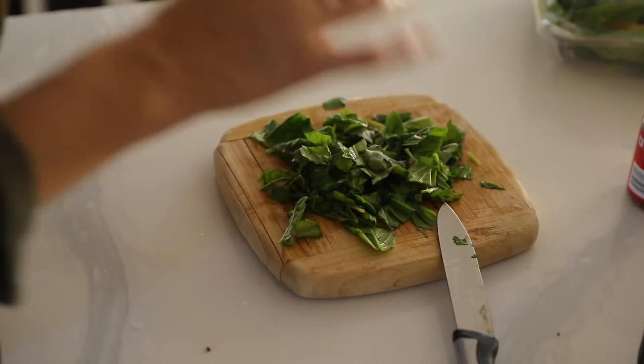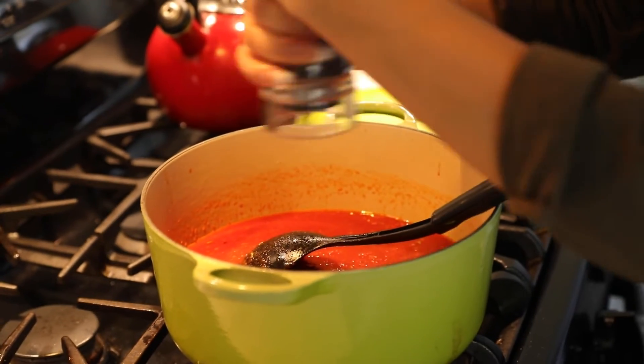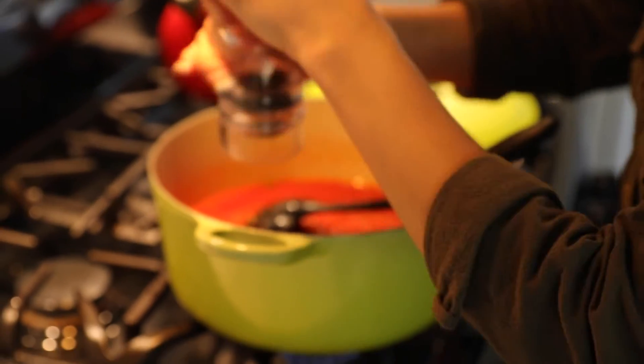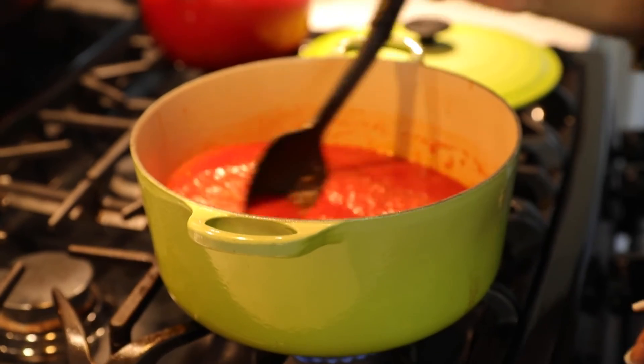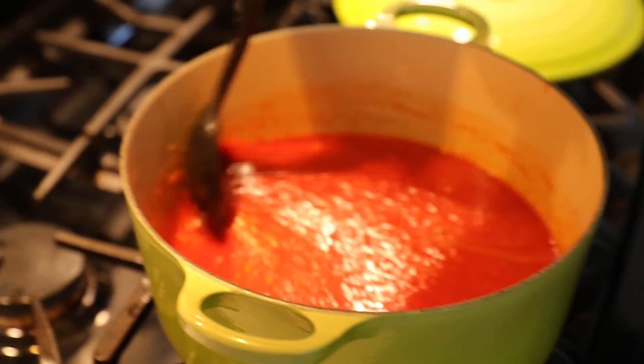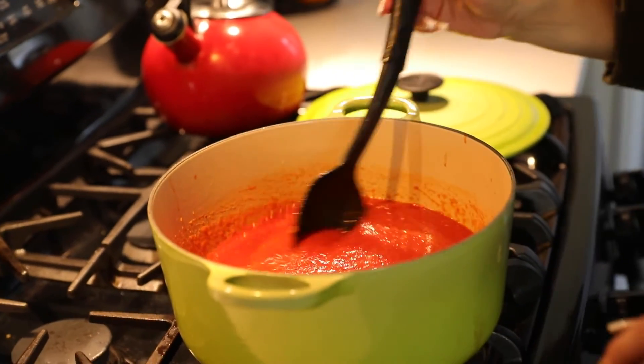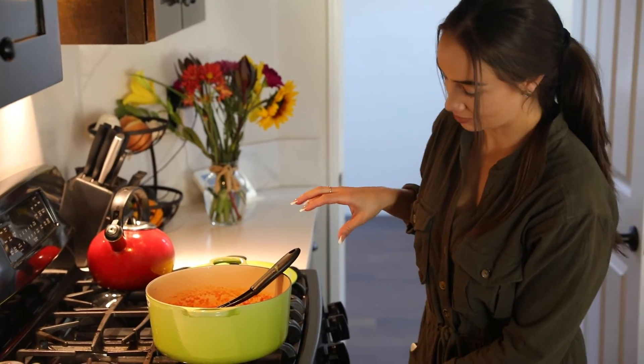That smells so good. Salt and pepper to taste — I don't want to tell you how much salt to put because it's optional, but it will really make the sauce. What I like to do is add it, stir it, let it sit, and then taste as I go. I think one of the key things to making something your own is cooking to your taste profile. Tasting along the way, especially when making something new, is really important. That already tastes really good — we're going to turn up the heat just a little bit and then add in our fresh basil.